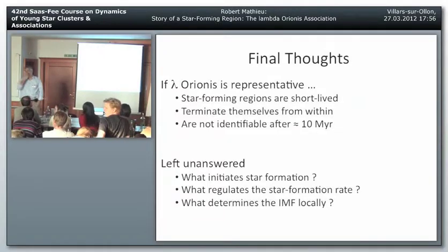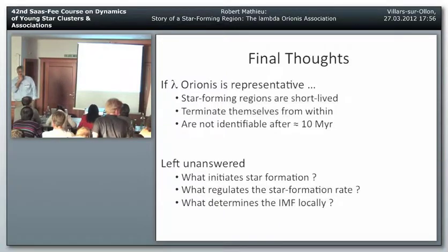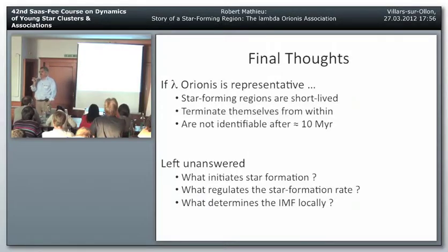On that point, Bob, do those age histograms have the kernel of the expected errors taken out? If you've got errors in log L and log T, you'll get a dispersion, even if it's spurious. The answer to that is no. They are not taken out. So it could be a little narrower. Absolutely.